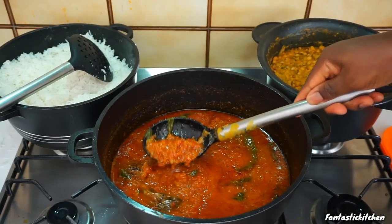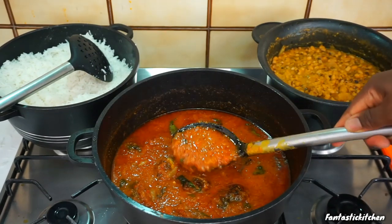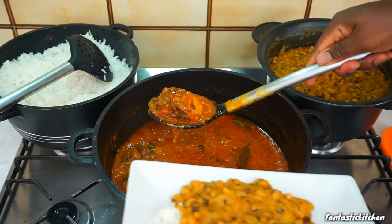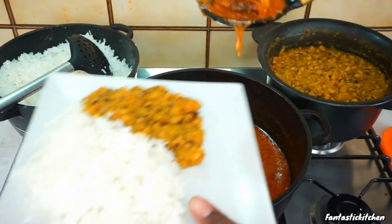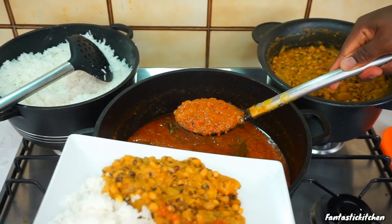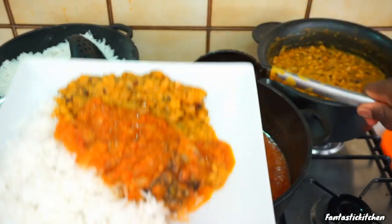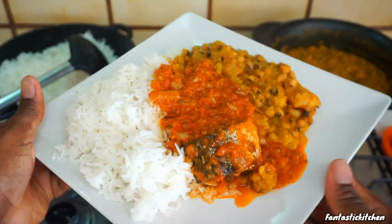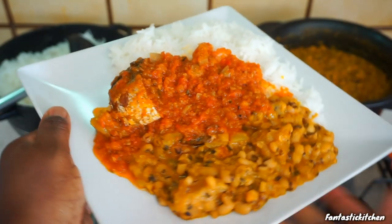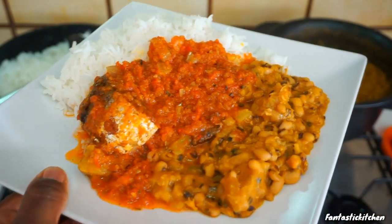Guys, look at this too. Well fried. You see? It was well fried. It wasn't too dry as you guys saw. My goodness. Mamma mia. This is so delicious. Guys, look at that. Look cool. Chai. Oh, I can't wait to eat this.